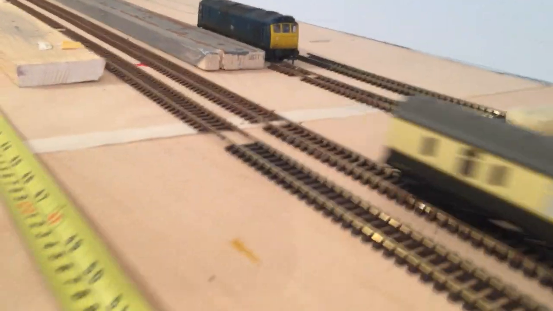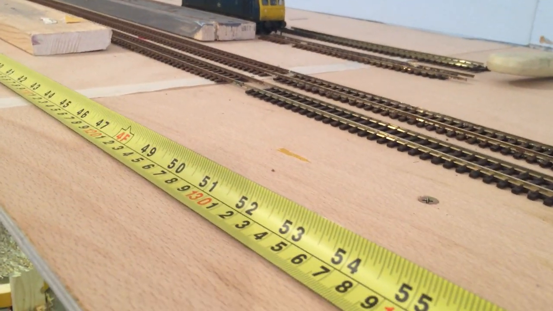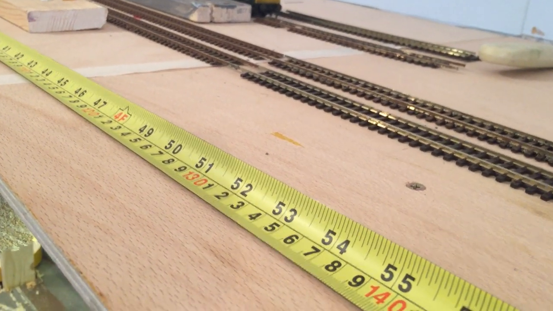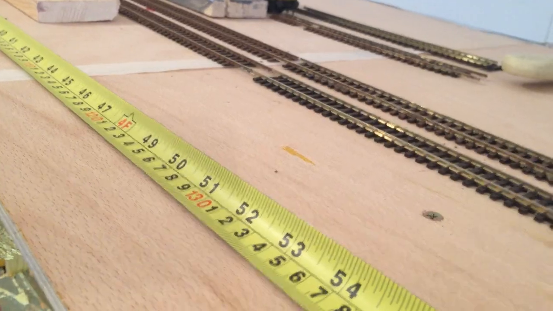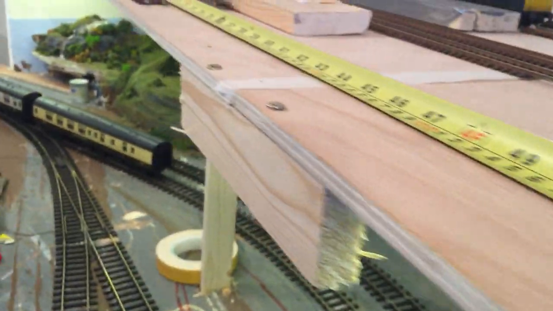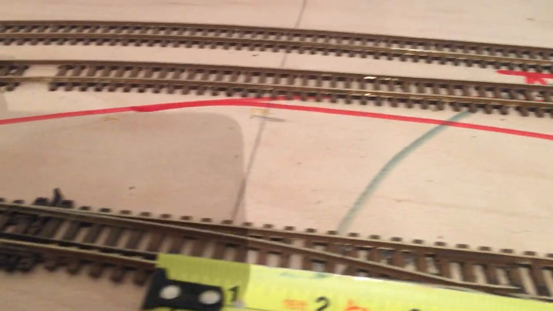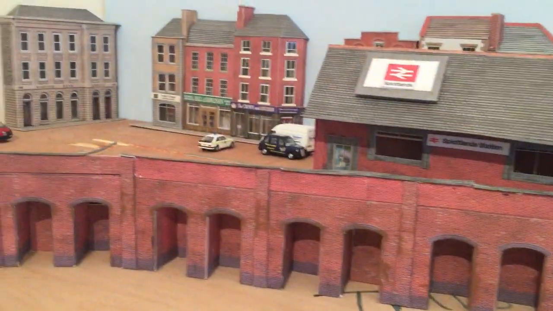Two tracks, so we can bypass, leave two trains in, and still have four trains in, and still have two running. So that's the idea there. There's some curve points here, and another one over there. A point system here, two tracks along here. The town is built up there in the corner.